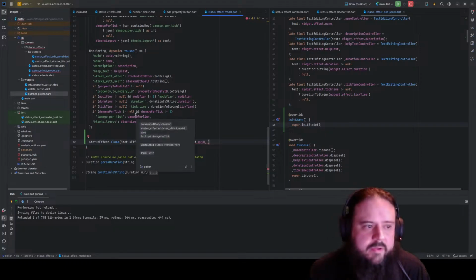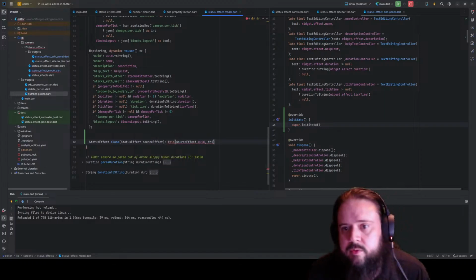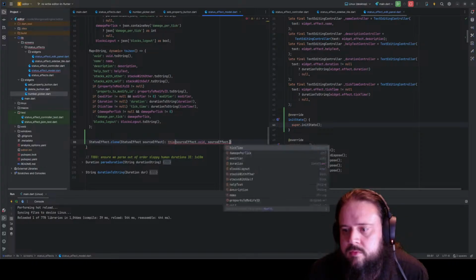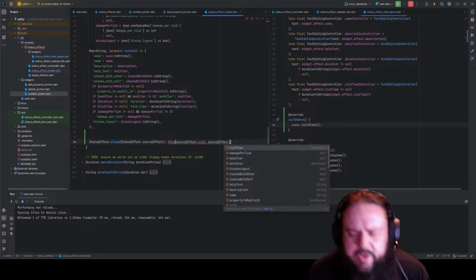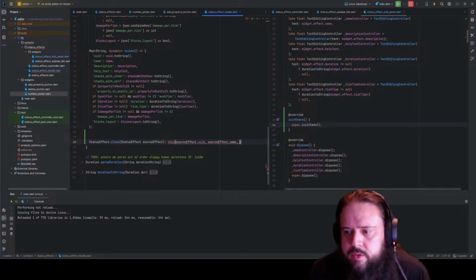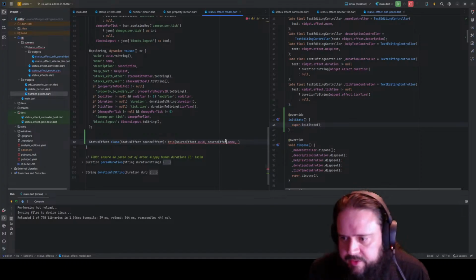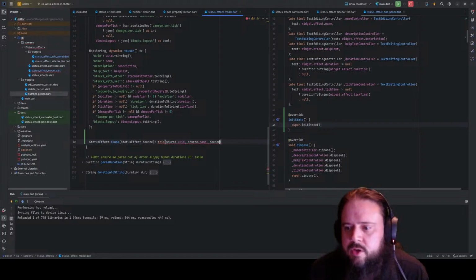Yeah, okay, perfect. And then we do name. What if I call you instead of source effect? Just source. That'll be less awkward. Description.